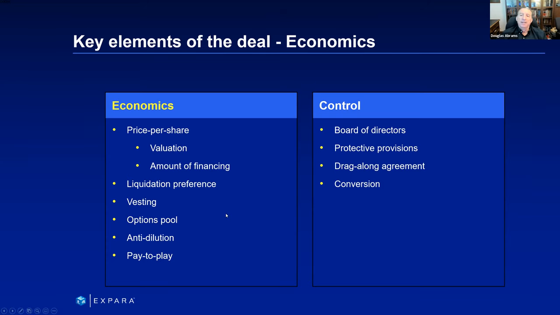So it's really important that entrepreneurs and founding team members understand all of the key terms that are going to be in the agreement and make sure that you get the key terms that you are comfortable with in your investment agreements. For each of the terms that we're looking at here, the economic terms and the control terms, there are usually three versions of each term. One is the company-friendly version, two is the investor-friendly version, and three is the neutral version, meaning it favors neither investor nor company.